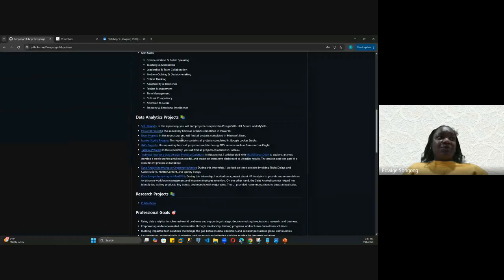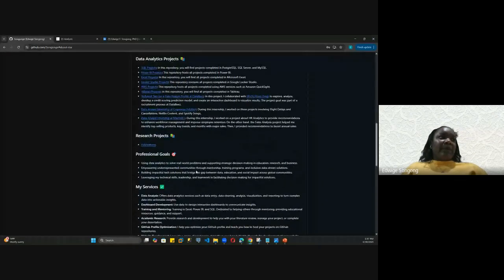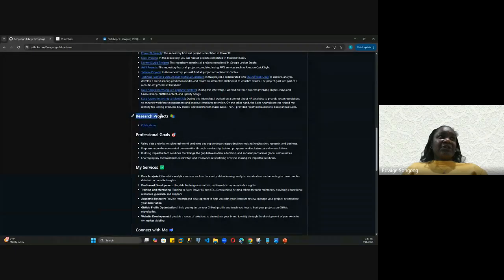Like here, I've worked with several tools. So here I am putting them in order to say, okay, SQL, Power BI, and so on. Someone who is doing software development or DevOps, they will put their projects in, I don't know, back end, front end. I don't know all the things that they do, but they will understand and they know exactly what I'm talking about.